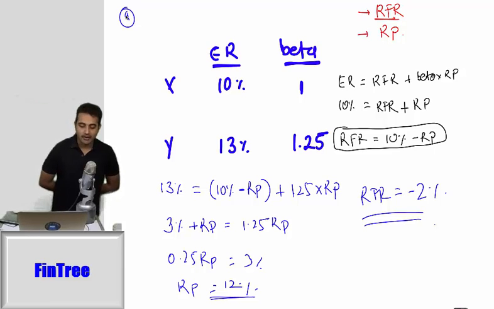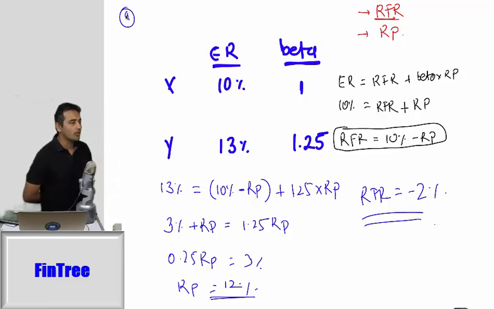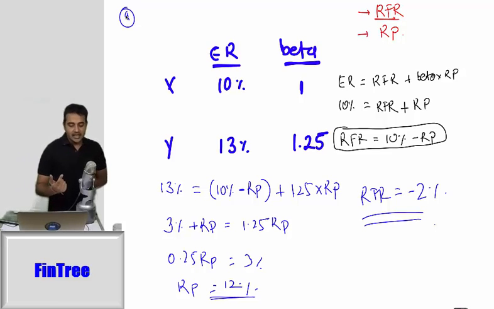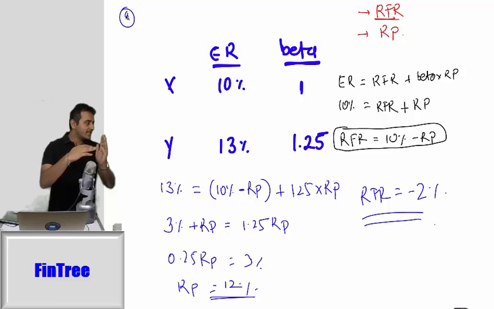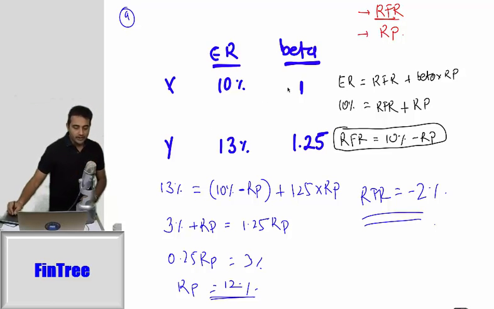And once you have RFR, then you can just easily find out what is the risk premium. Right? The reason why it's working is because if you think logically your expected return, the equation is RFR plus beta into the risk premium. So in a way, expected return is a y-axis variable, risk premium is a x-axis variable, and beta is driving it. So if you plot that into the equation, it will automatically give you the intercept, which is RFR.